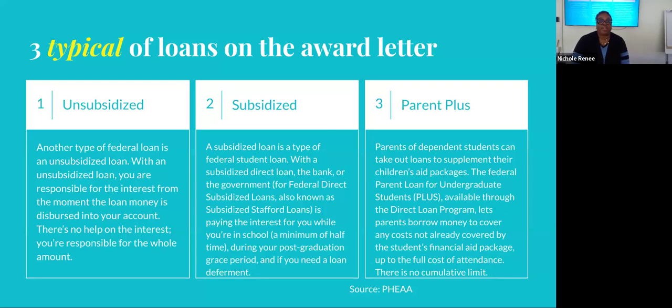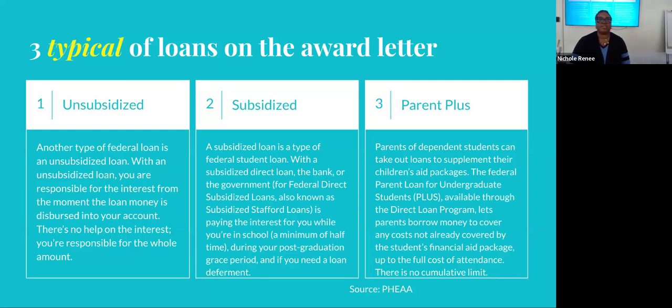This is information right here that I need you to take a picture of. This is what's going to save you a lot of money or cost you a lot of money if you don't do this correctly. Okay. On your financial aid letter, and I'm going to show you some sample letters at the end, you're going to have 3 types of loans possibly. Number 1, you may be eligible for what's called an unsubsidized loan. That's going to be $2,000 if you get that.